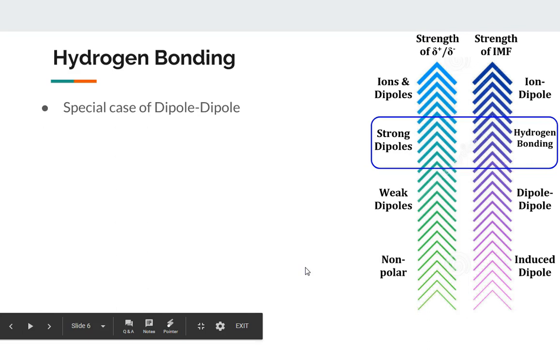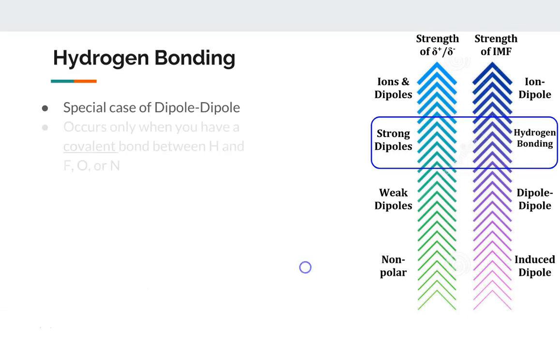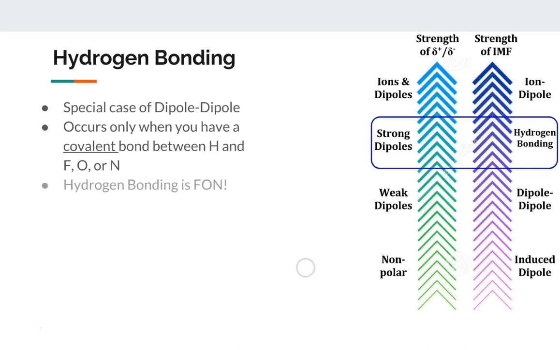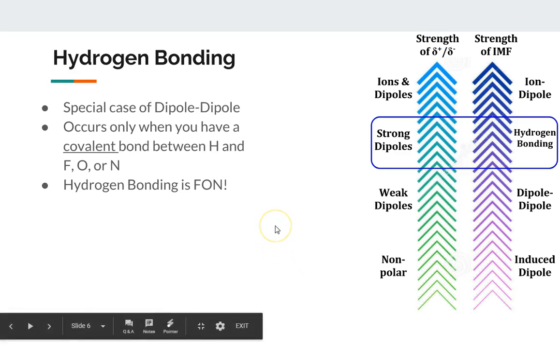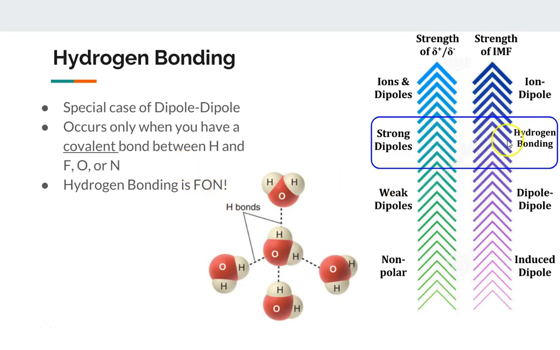Hydrogen bonding is a special case of dipole-dipole where the attraction is especially strong. This occurs when you have a covalent bond between a hydrogen and fluorine, oxygen, or nitrogen — you can remember this by saying hydrogen bonding is very F-O-N-d. The strength of that polarity in the covalent bond drives the strength of the IMF. As the strength of that partial positive and partial negative increases, the IMF strength also increases. These are your hydrogen bonds — the covalent bond from oxygen or nitrogen is very polar; hydrogen almost completely loses its one electron, resulting in a strong partial positive attracted to the partial negative on oxygen or nitrogen.